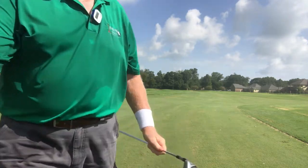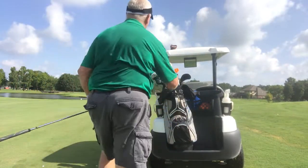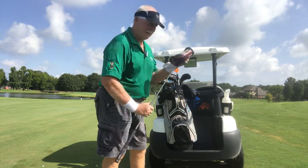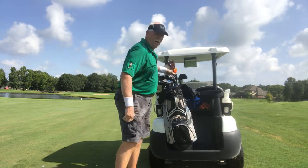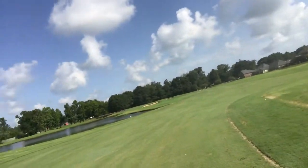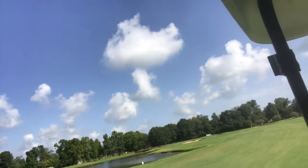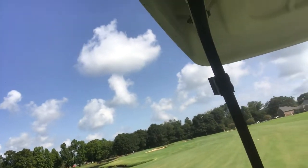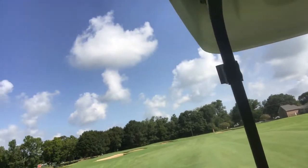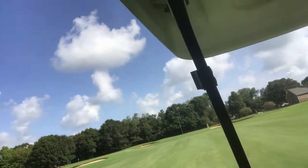Now you talk about your myth busters. Let's talk about this. The ball was above my feet — should have went left, should it not? Ball went down the middle to the right. Myth buster. Channel lock — it will destroy myths. I'm telling you, for conventional golf you got to buy into that boo-ha-ha. But that ball went straight and to the right. What happened there? Well, I don't think I released the club in time and I kept it across the line too much out to right field. A little bit too much. It's channel lock — so easy to fix. You don't need a lot of weaponry to fix this stuff.